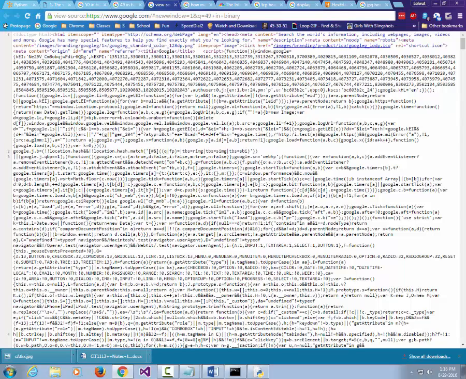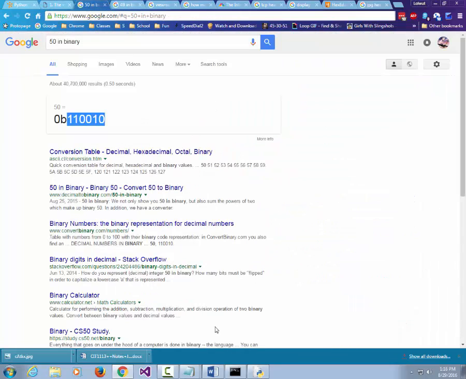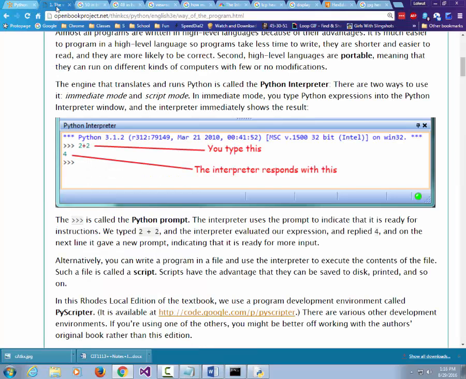When we launch IDLE or we launch Python, we get what's known as the Python shell, which is also called in this text the immediate mode, meaning that you can type things into it and you get immediate responses. If you want to find out what 2 plus 3 is, you type in 2 plus 3, it gives you 5. So that's immediate mode, or the Python shell. Usually I'll call it the shell.